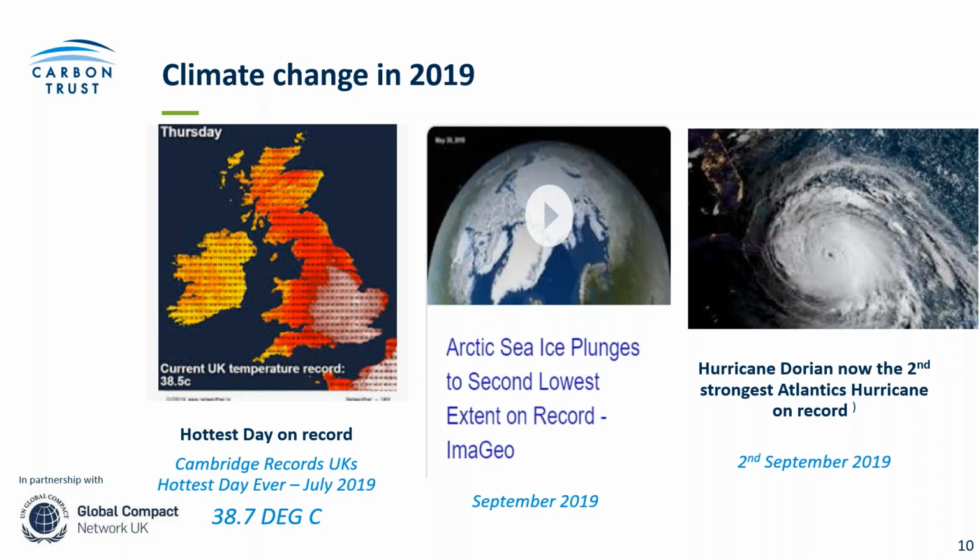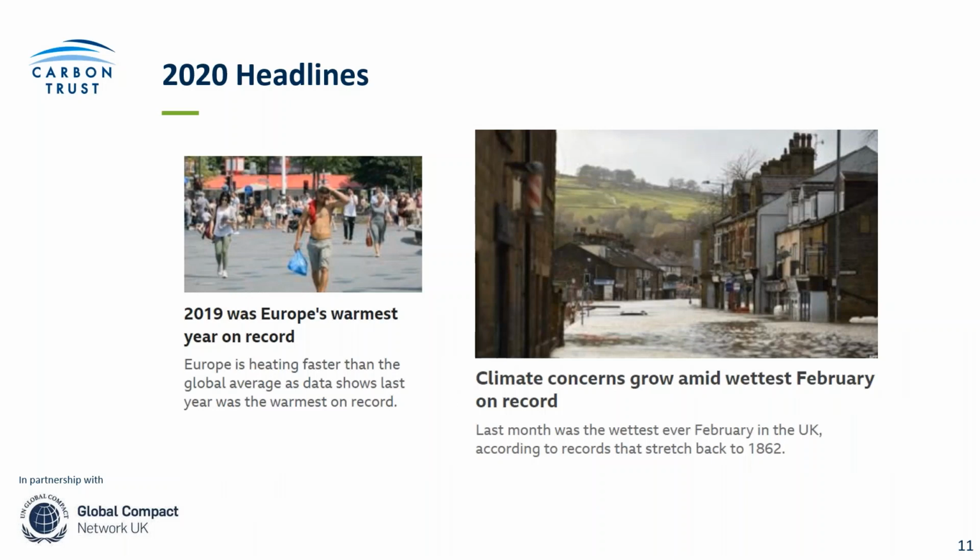So next slide, please. Obviously, in the latter part of last year, in January of this year, we had Australian and Californian wildfires causing huge devastation, obviously due to effects of drought. We know that last year, 2019, was Europe's warmest year on record. And again, here in the UK, just in February, which seems quite a long time ago now, we had our wettest February on record, then followed by our sunniest April on record. So records continue to be broken and continually, obviously, driven by more chaotic weather systems driven by climate change.